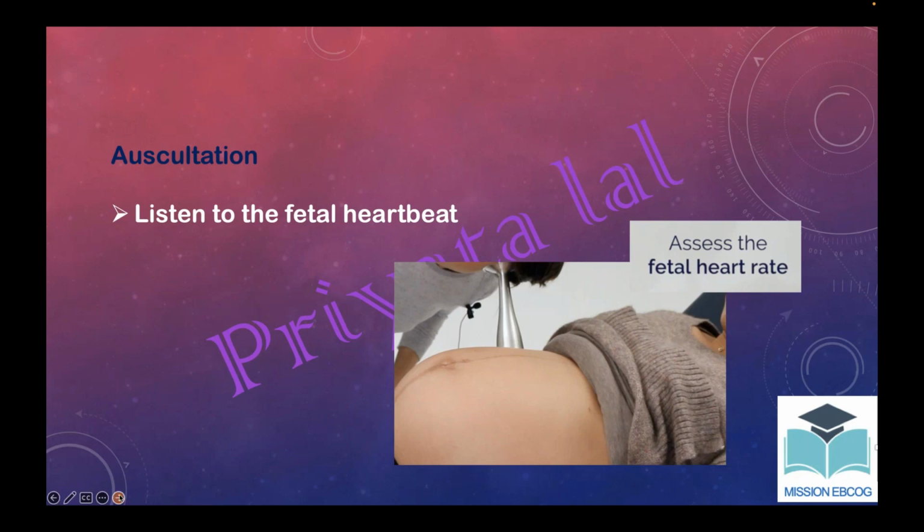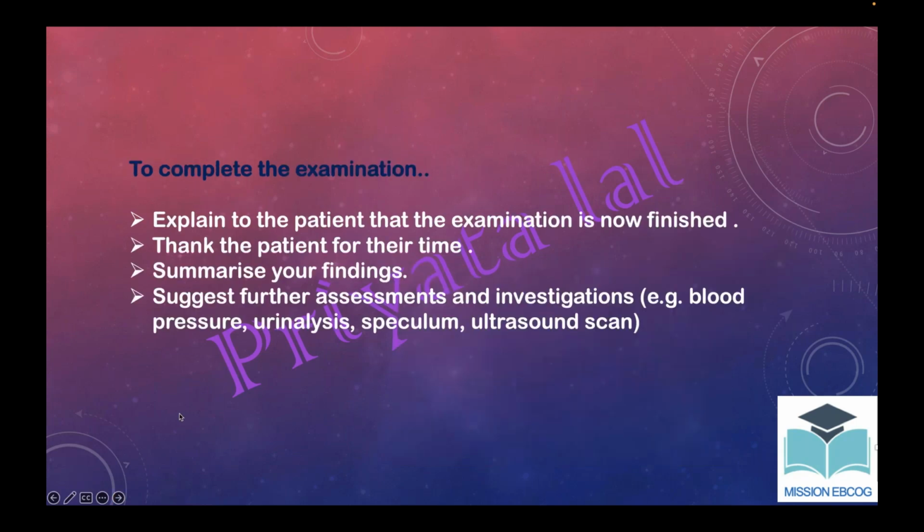To complete the examination, after your examination is done, you have to tell the patient that it is done. You have to thank the patient for their time. You have to summarize the findings. Then if you would like to add any other assessment according to the scenario given, you can say that. So this way the basic technical skill of obstetric examination is done. They would be giving some mannequin, and they may also give you some scenario, so you have to practice and do it in 11 minutes' time.